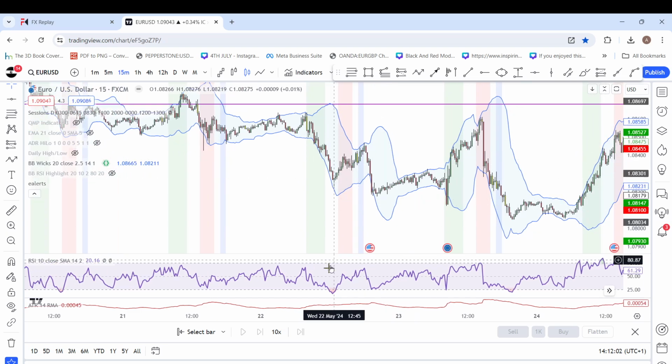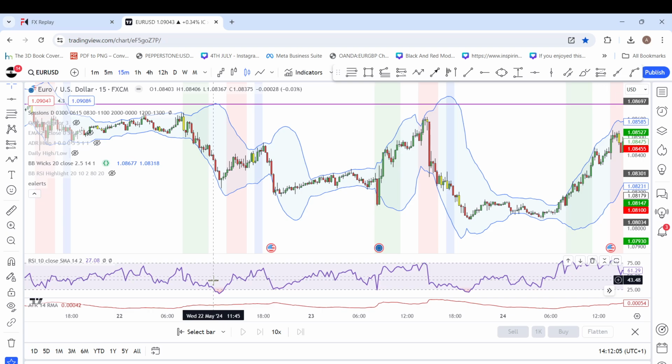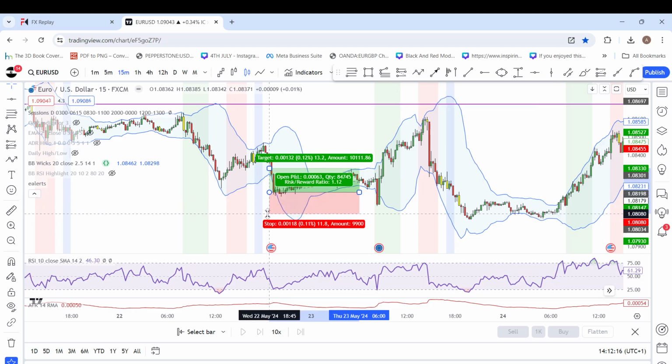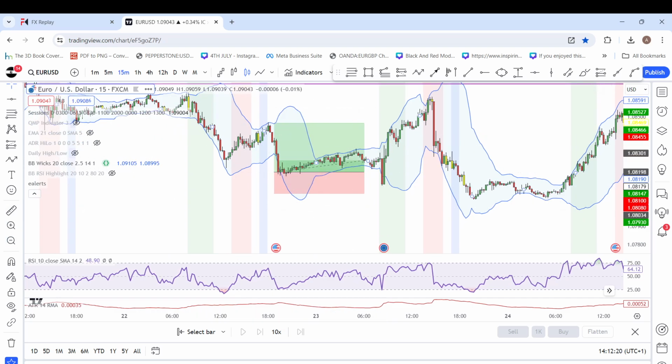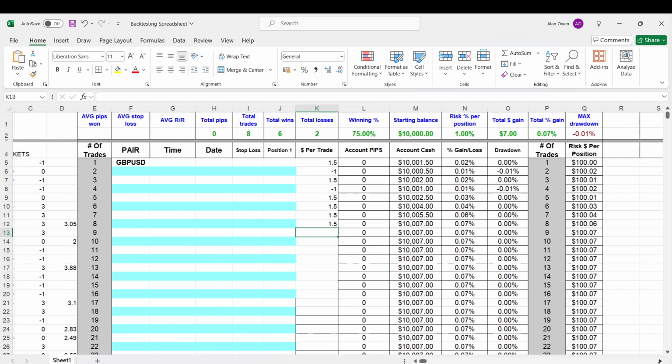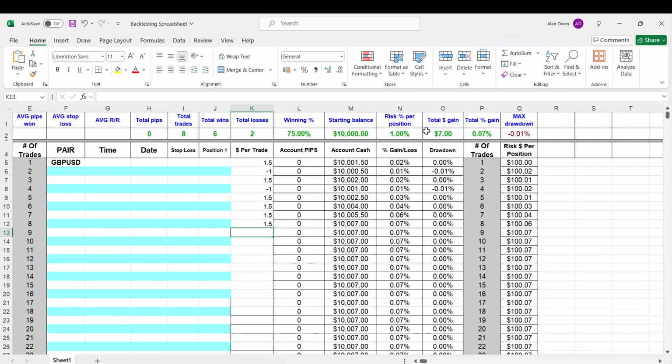Okay, so there's one here. Let's have a look at section one. Yeah, you've got your RSI oversold. Second peak closes lower, comes outside the Bollinger. So, 12 pips for 2 ATR. And it easily hits 1.5 and then the tight line. There you go. So let's just have a look at what the stats are saying so far. So 75%, 7% gain, 1% drawdown.